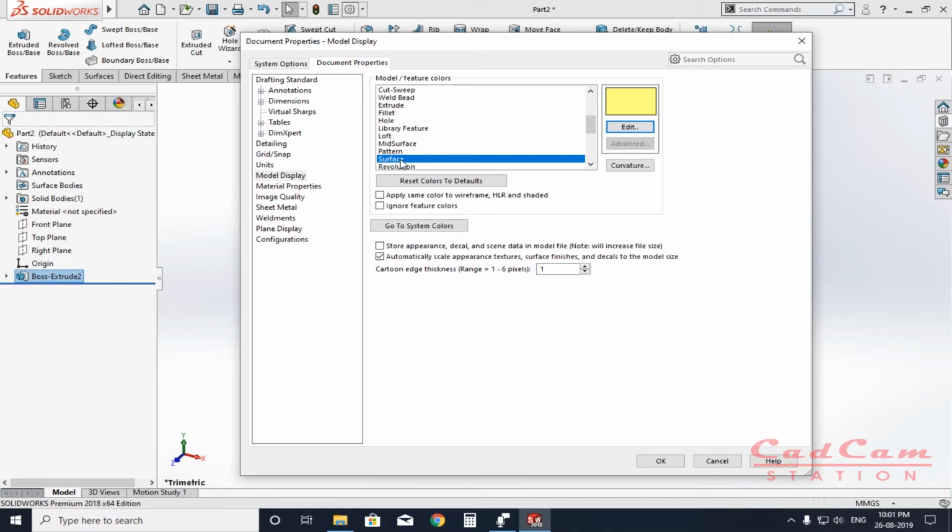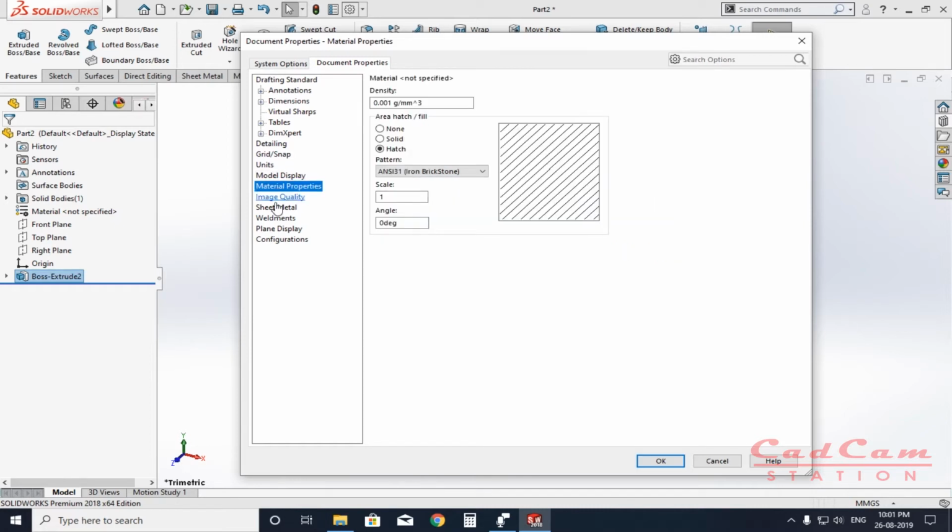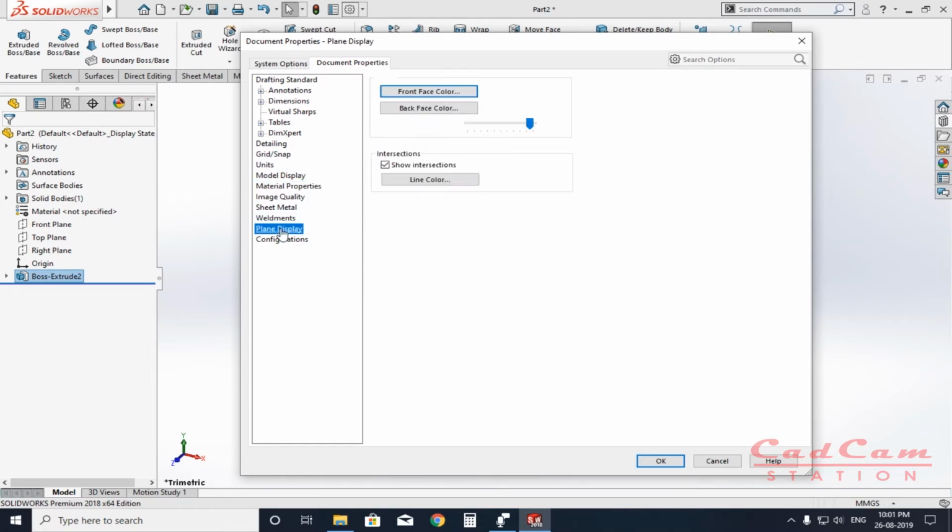It will be easier to distinguish between them, what is the solid body and what is the surface. Whenever they are overlapping each other, it is not mixing because of the color differences. So that is why I choose this. All of these are not so important. Then click OK.